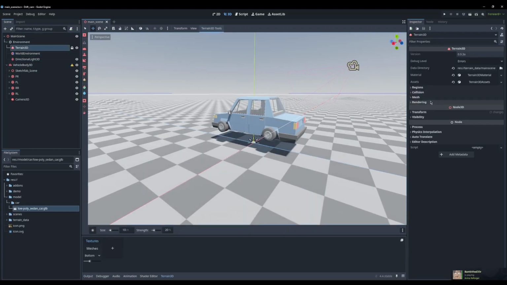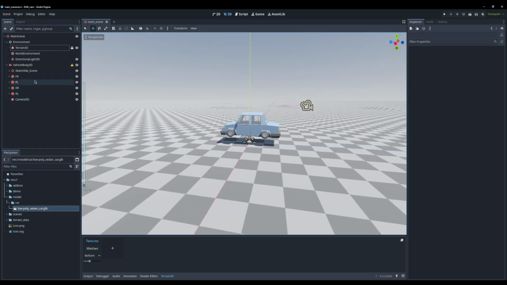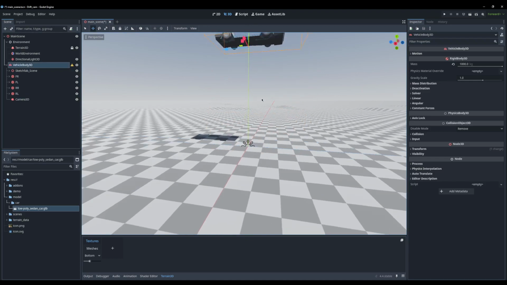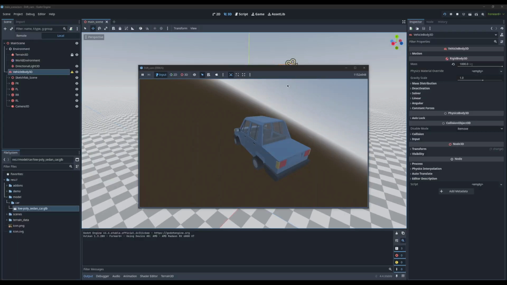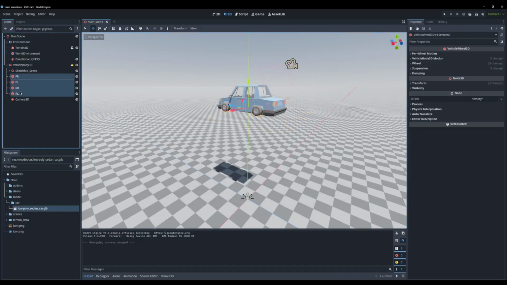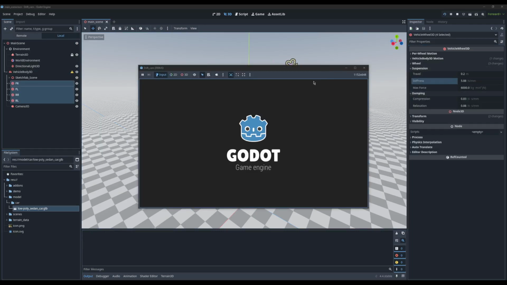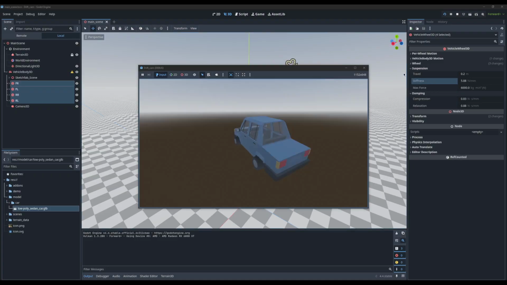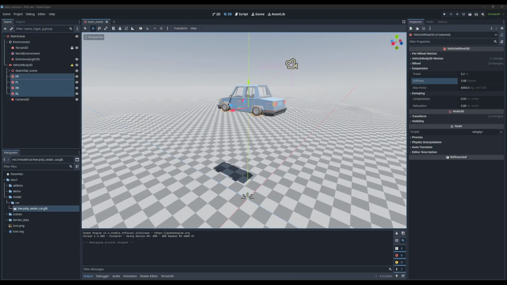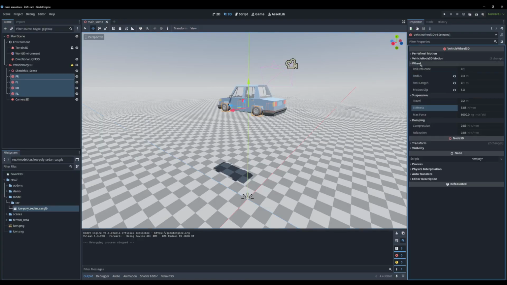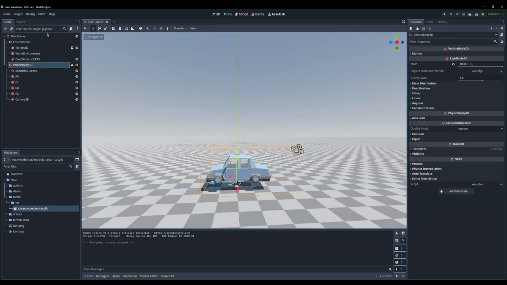Okay, so terrain 3D. We also want to make sure, yep, cool, collisions are enabled. Vehicle body, let's see what's going on here. Boom. Okay, that must have something to do with maybe the stiffness. Maybe I went a little bit overboard. Okay, interesting. Let's figure this out. Interesting. Oh, I think I know what's going on actually.